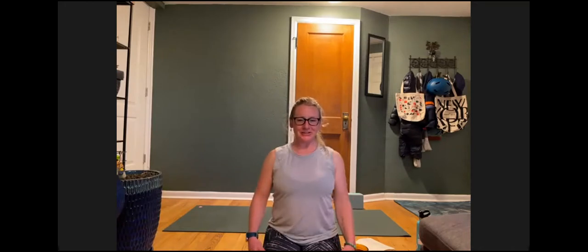Nice. Pull your shoulders up and back. The other direction. And then bring your palms together to heart center.